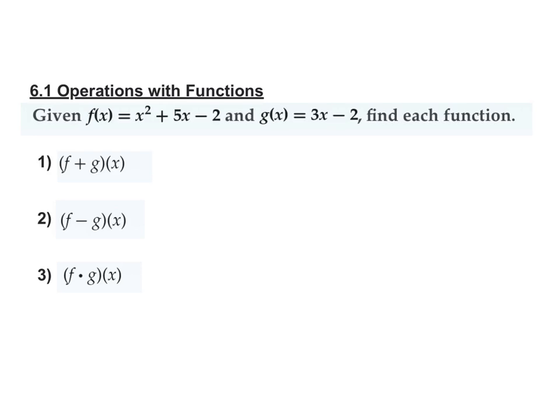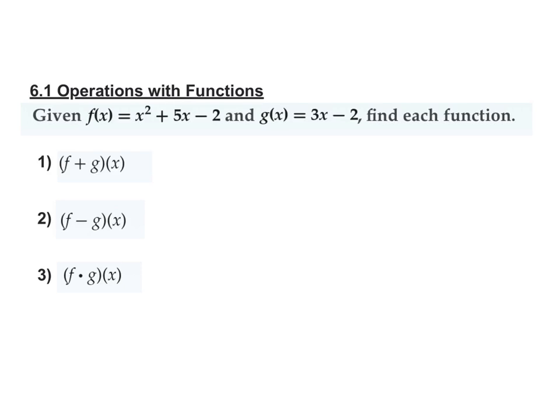Now, in this first part of the section, in your homework, it's going to say find the sum of the functions, which is what this is, the difference, and then multiplying the functions together. It's also going to ask you to divide, and we're not doing the division. So when you get to your homework, the reason I'm not showing you the division is because we're not doing it.